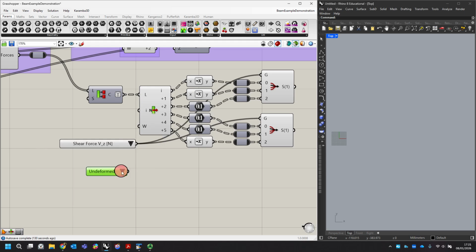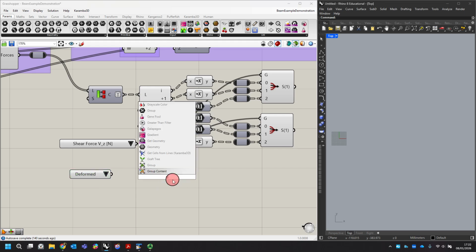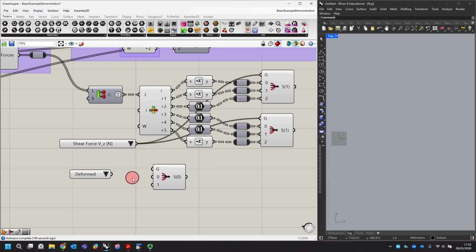So then we have another value list like so. I'm going to set up another stream filter, and we'll run that into there. What we want is the elements from either the deformed or the undeformed shape.